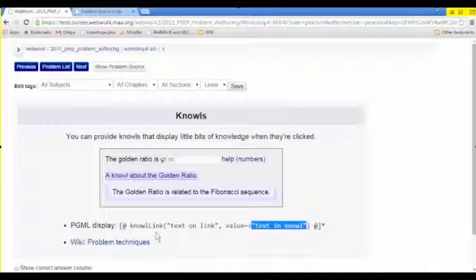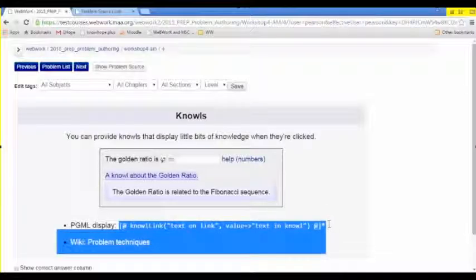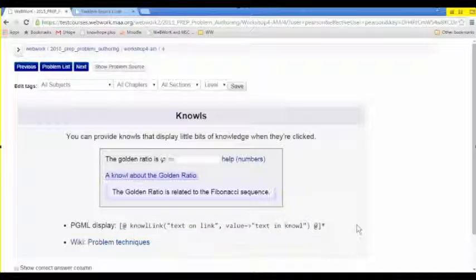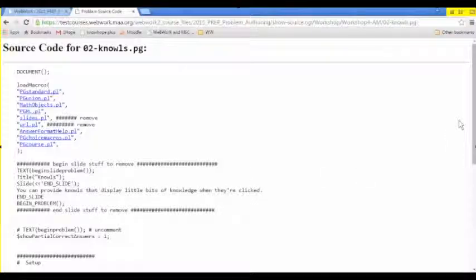And as you can see, the syntax is actually very straightforward. Knolls are built into the basic macros of the WeBWorK system, so you don't really have to load anything special to get them to work. And the problem source here is almost unexciting to look at.